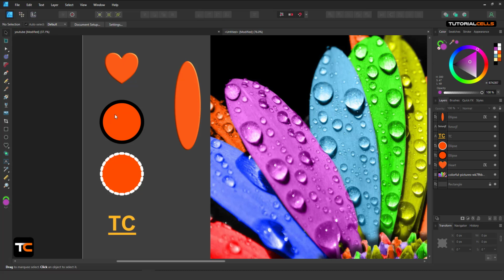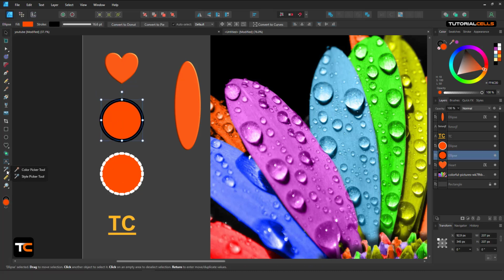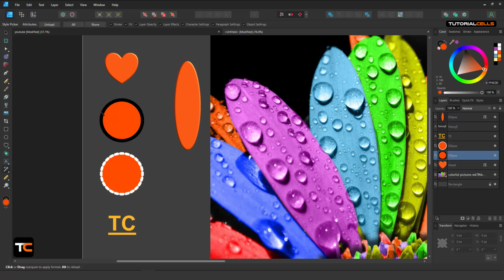Oh, you have to select that. Select it. Unload again. Select. It loads these settings, and then you can copy this style to that. Nice. That's the simplest way.